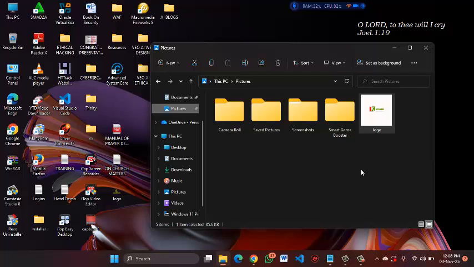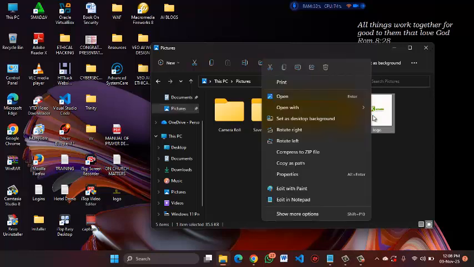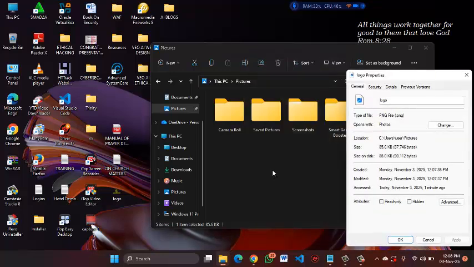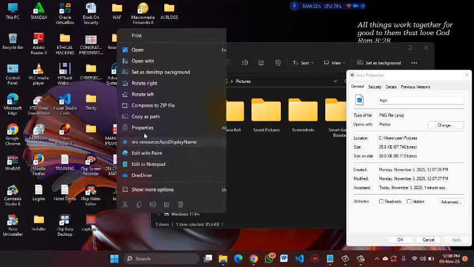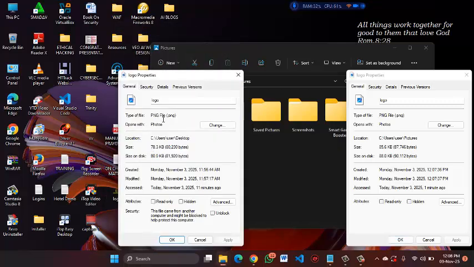Let me open properties. You can see PNG. If I open this, you can see PNG. So you can see there's no difference anymore. Both are in PNG.